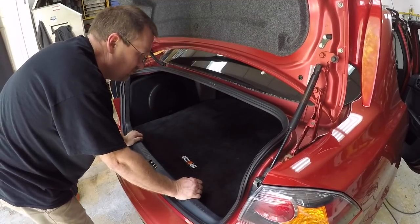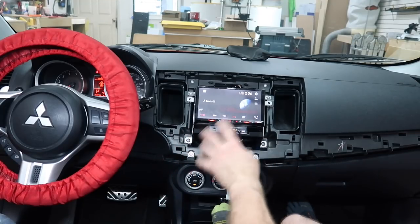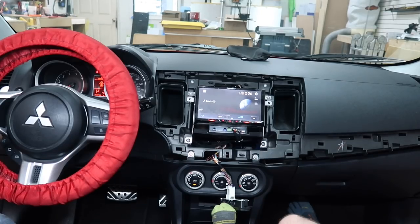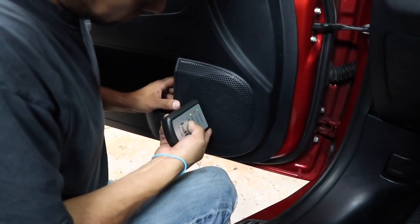It's in, it's good. So if we haven't stressed it enough, the one thing you always wanna check, in any car, anytime replacing speakers, add an amp, doesn't matter, test your polarity. Make sure all the speakers are moving in the right direction. So we just found out we had the driver's door out of polarity. That's why we always do these tests. These things happen. Remember, there's a lot of connections between that speaker and that amplifier. Lots of places to screw up. Don't think you're perfect. All right, we got greens, we're good.